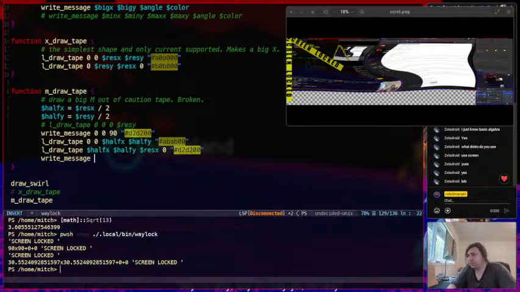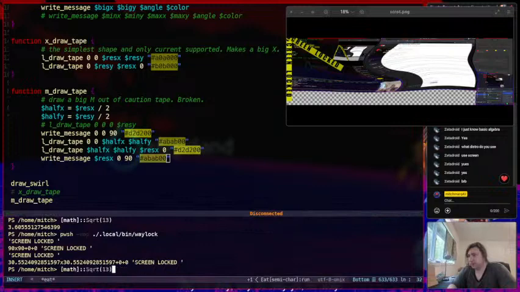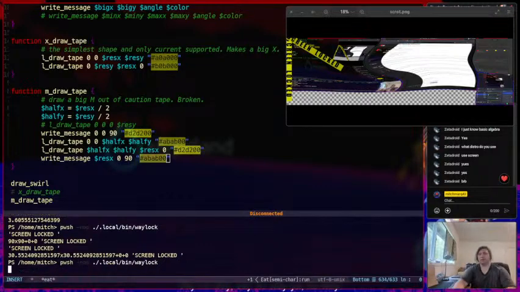message res x, 0, 90 with this color. So now if I draw tape, that should be at least somewhat correct.